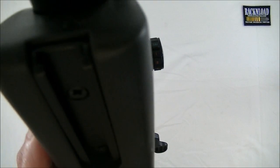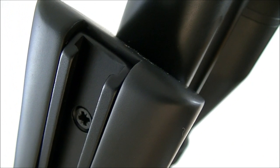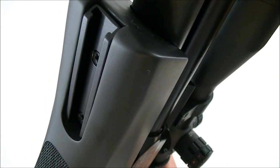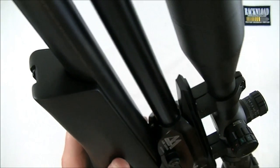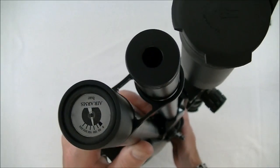Really nice, very comfortable, and then up front here on the fore-end is a rail where you can attach a bipod, which I really do think you'll want on this rifle. So yeah, plenty of room there to bang on a bipod. And then we'll talk about the cylinder while we're here.